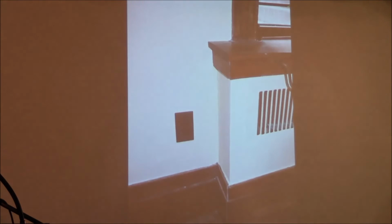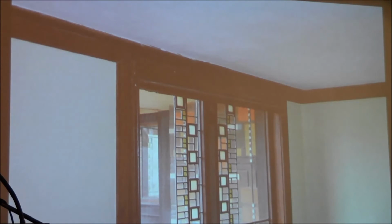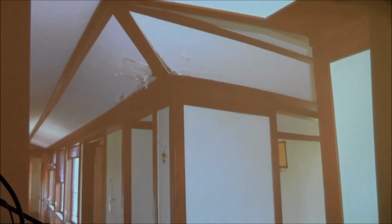And that's what it looked like, and here's what it looks like now. Again, here's the ceiling and the wall just crumbling, and that's what it looks like now. This was an intersection between a bunch of the hallways where it was compromised. We kind of thought it might have been some structural damage up there, but when we took it apart, we realized it was just the wood lath and the plaster coming down.